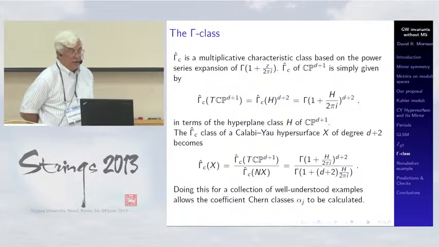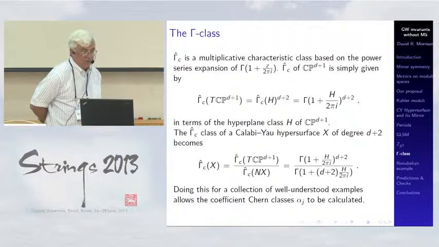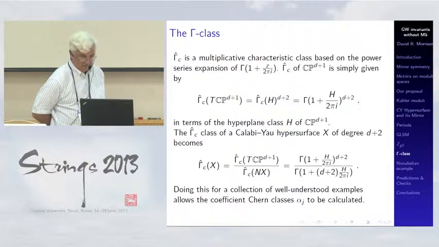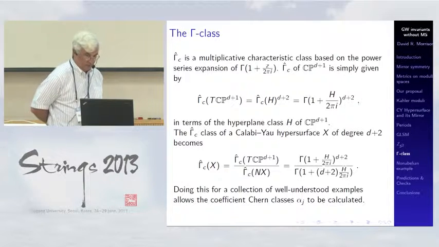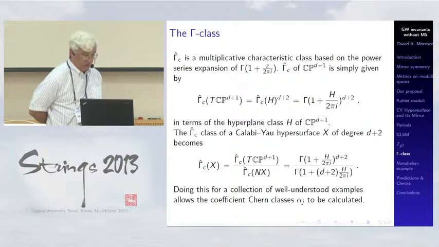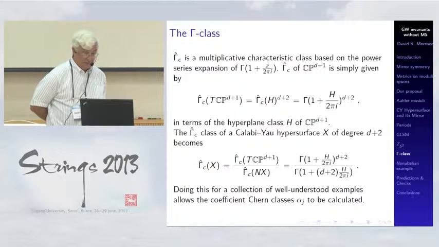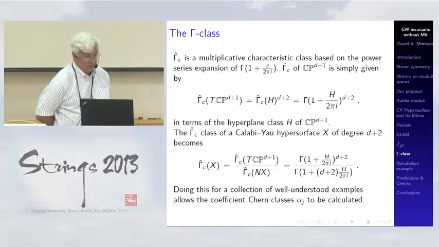So you can actually nail down all those coefficients, alpha j, by a similar sort of consideration. In fact, there are enough examples that are simple enough in this form that you can conclude that the gamma class formulation is the general one and gives those coefficients alpha j in the perturbative formula that I had before.